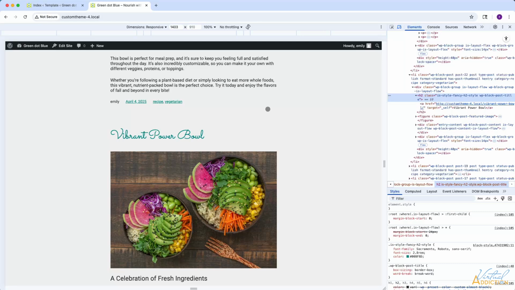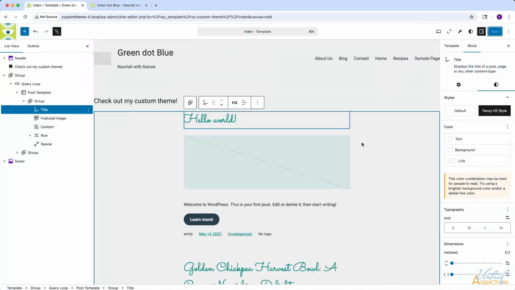The styles are easily applied by selecting a button or an option in the editor. I think you'll find all sorts of uses for custom block styles. They really are a great feature of WordPress, and I love to incorporate them into my custom themes so I can give the WordPress admin options to style these things in different ways.